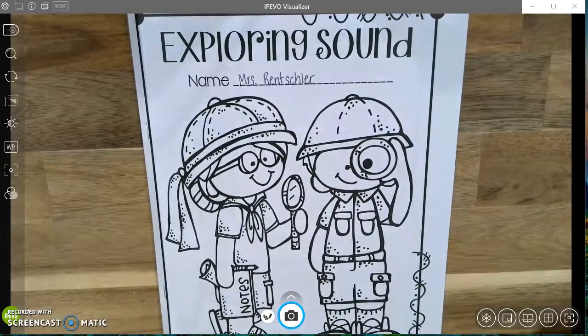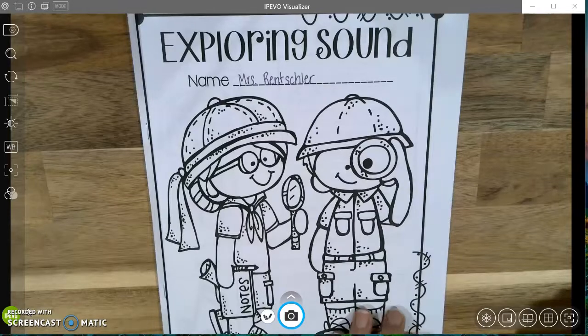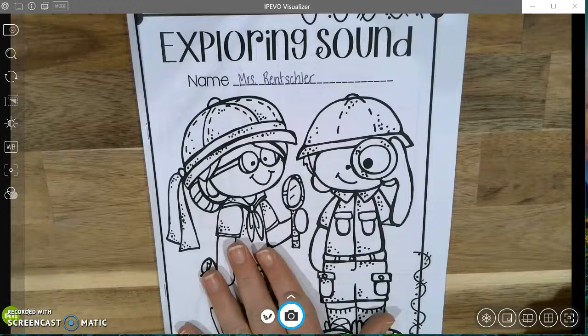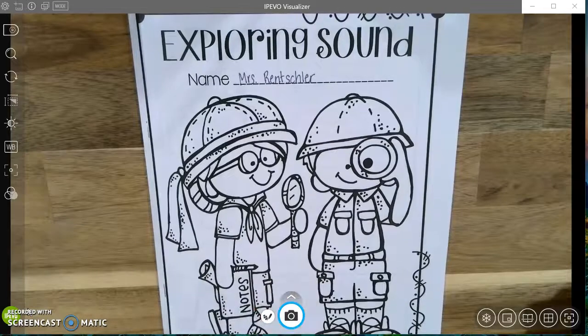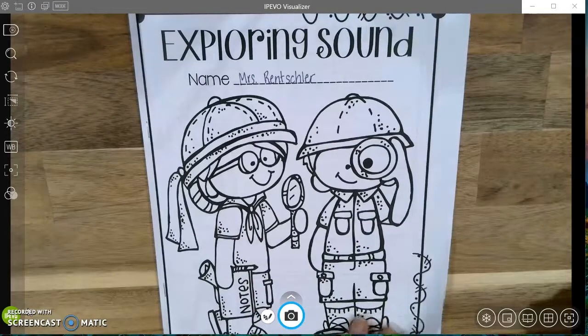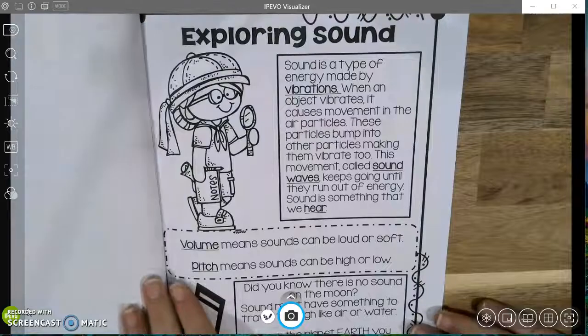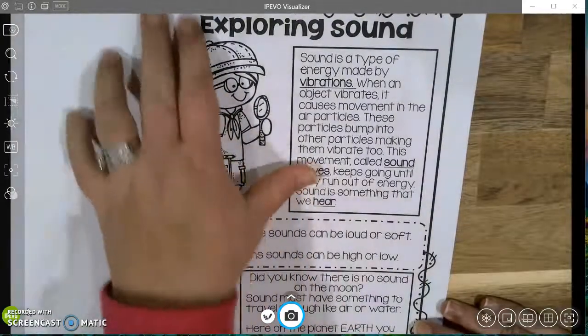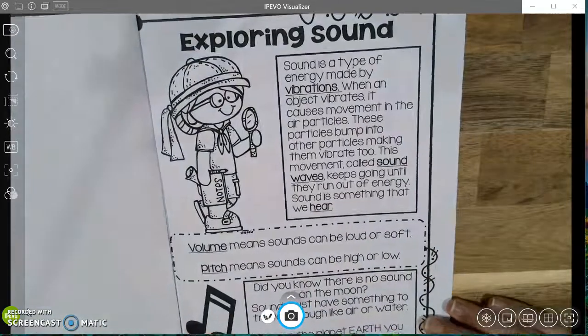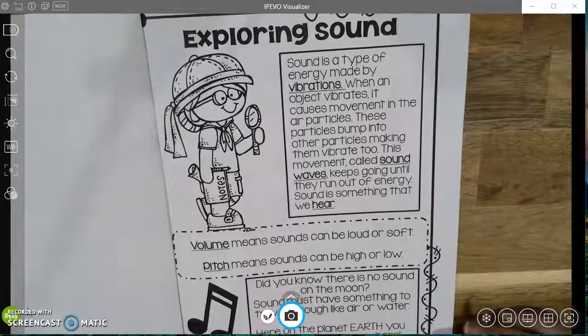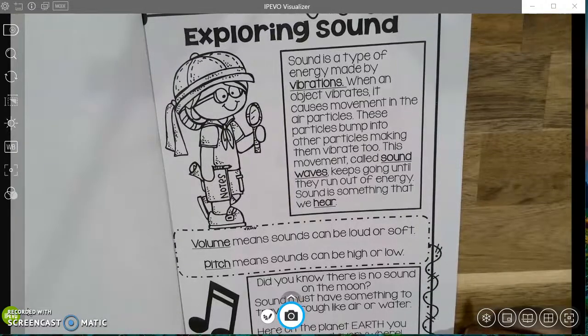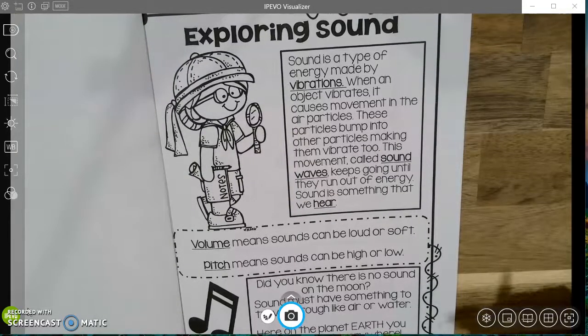And I think that this is the fun part of science, when we get to learn things that we're able to do experiments with, because I think that experiments are fun. If you have time and you want to decorate the front of your book and color it, absolutely go right ahead. Today is just going to be an introduction, and we're going to go through the first couple of pages. You don't have anything to turn in, but I would like you to follow along.